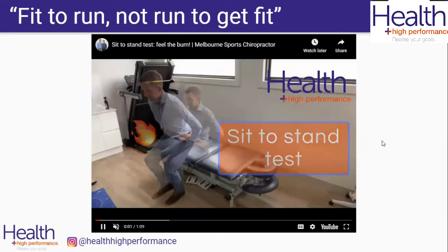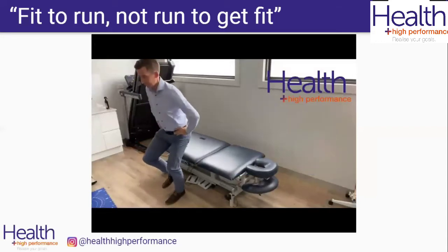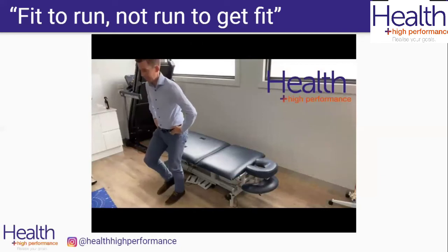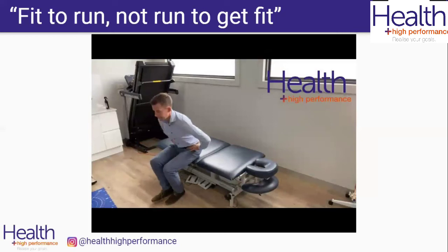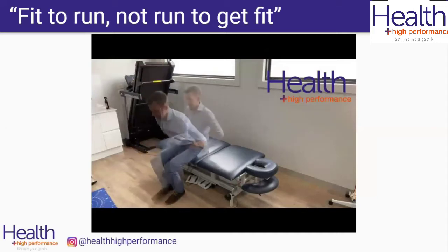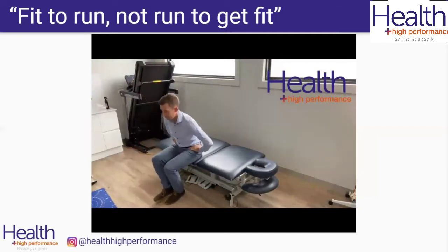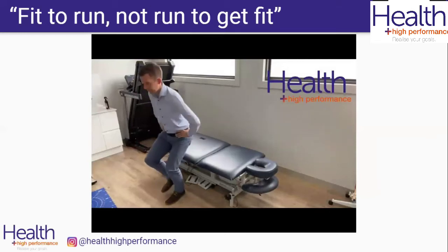Then our third and final strength test that you can perform at home is a sit to stand test. The way that you do this is by getting a chair or something that's not going to slide backwards. Then on a single leg and with your hands on your hips, you're going to stand up and sit down. The important thing with this test is that you're nice and controlled as you go up and down, so you're not plonking down into the seat, just nice and slow and controlled, keeping those hands on the hips. It's a good test of balance as well. You repeat that on one side and then do the same on the other.